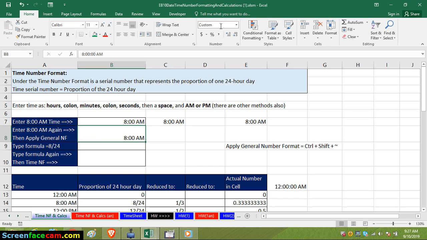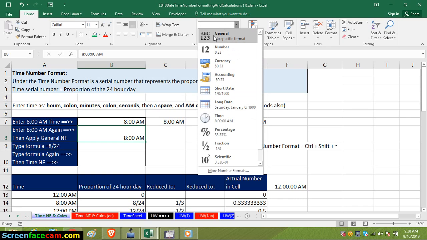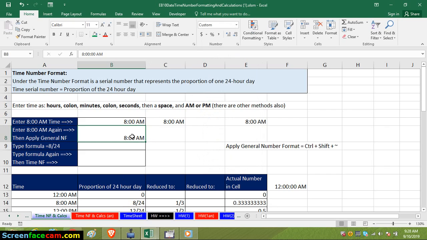But this is in the custom format. Now let us change it to the general format. To change to the general format, you can click there and click on general, or you can just press Ctrl Shift tilde, the button that lies just below the escape button. When you press on that one, it automatically changes it to the general format.